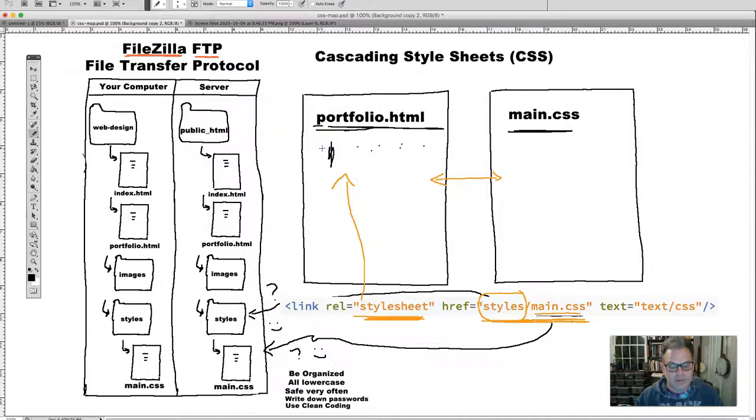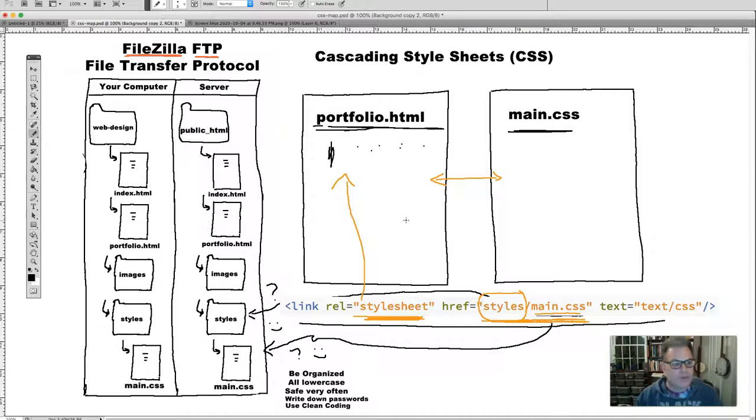Instead, we put all the styles in one document, and then we have one line of code that we can put in multiple pages. We're going to put something like this on our index page, on our about page, on our contact page, and so on and so forth. And then this document will apply to every single one of those pages. It's really magical. It's really a wonderful, wonderful system that they've created here.